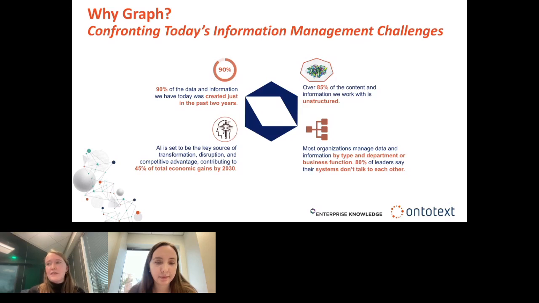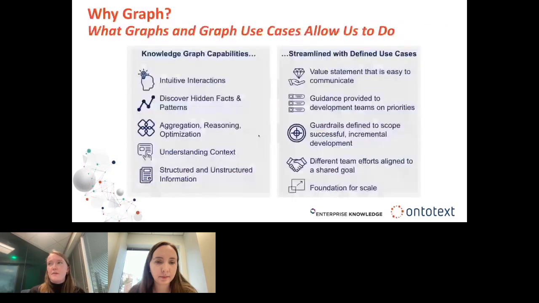And so there's really the importance of how do we take advantage of all of this extensive information that this organization has to bear. And one of the ways, of course, to do that, as we know and are graph fans, is through a graph. I'll talk a little bit too as to why graph is important in terms of the capabilities that it offers, but I won't focus on this in too much depth.